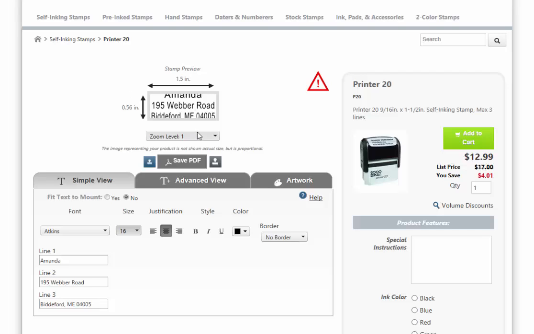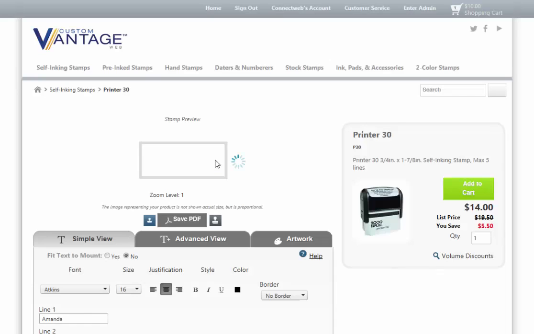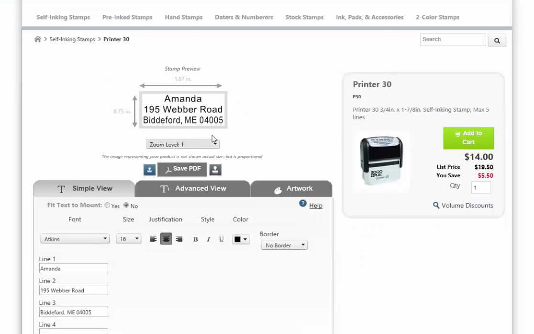Well, we've put in this new feature, the next mount size bigger and smaller based on groups, so that your customer doesn't have to retype everything. So seeing that all my printers are in group 1, you'll notice I now have these two buttons here. This one says smaller size when you hover, and this one will say larger size. And I can easily click between them and move up and down and not have to retype all my information.